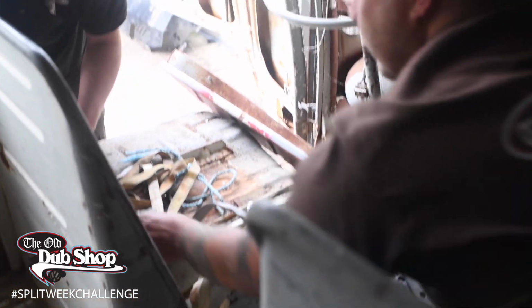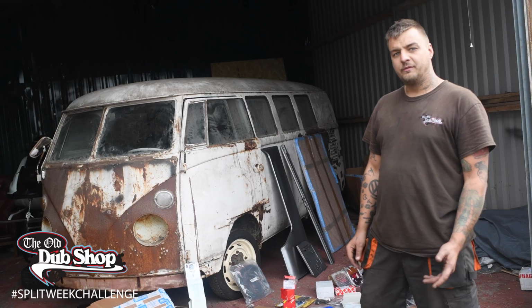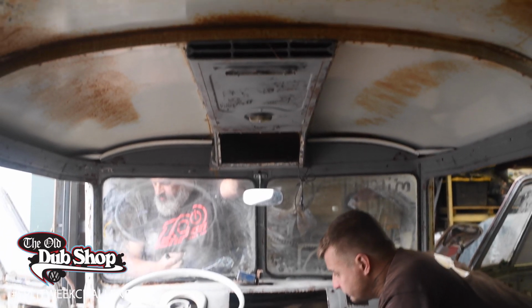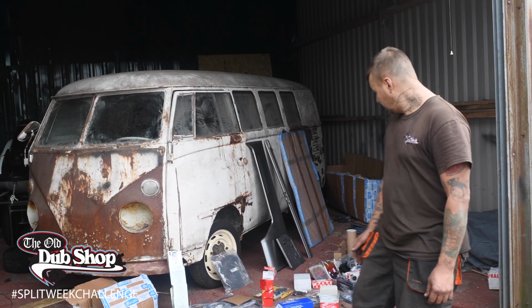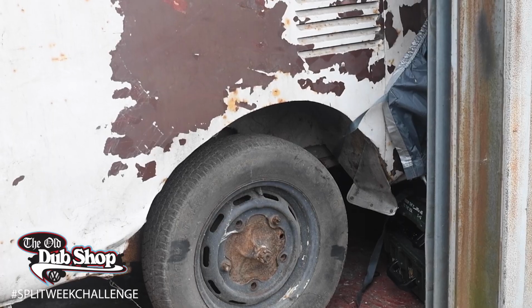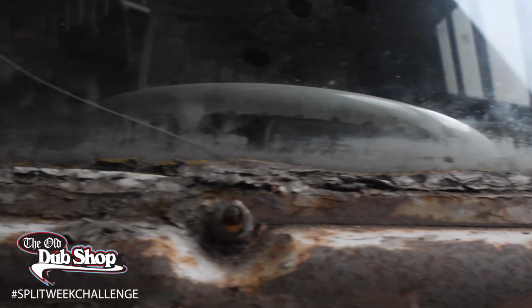Going to keep the drum brakes because we only have a standard engine, straight axle Beetle rear end, full interior by Thomas at STS Trimming. Really looking forward to working with him for the week. H Schofield give us a really good discount on a whole lot of parts, as you can see. We're going to go dual circuit on the brakes as well, just a bit of safety.